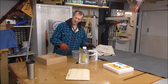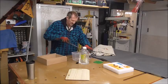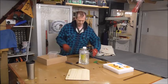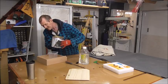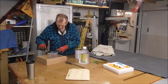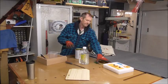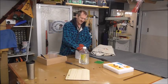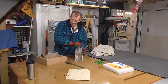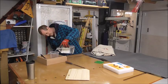Inside not that critical. Outside's obviously a little bit more so. Just going to start off mixing up a 50-50 with some white spirit, just to give it a sealer coat, as I call it. That's enough. Quick, before I go to the bench. And put that away. I'll get a skin on it. And you can see, I'll just match it with white spirit, so I've got a 50-50 mix.